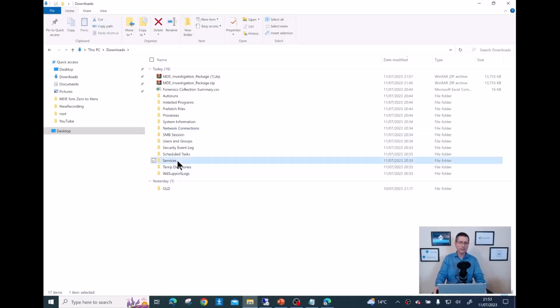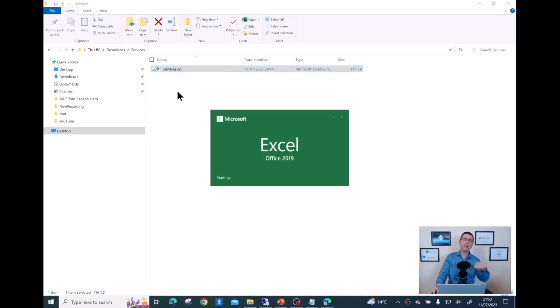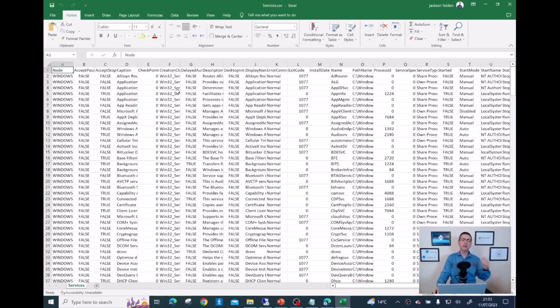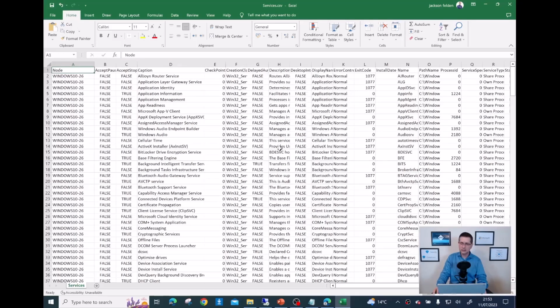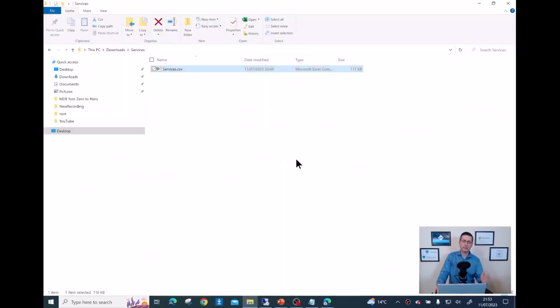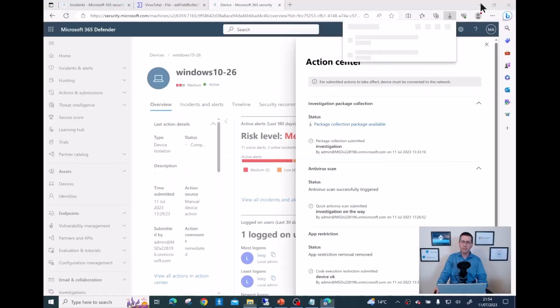Maybe the last one. Okay, services. I really want to know every single service installed, up and running on my device. Again, from here, I could identify a service maybe the hackers injected into my system, and thanks to that service, they can have a persistent connection to my device. All the services are listed in here with the user and all the information as well. Anyway, that's useful information. As I said, in my case, a few times I had to send that zip file to Microsoft to help in a complex troubleshooting.